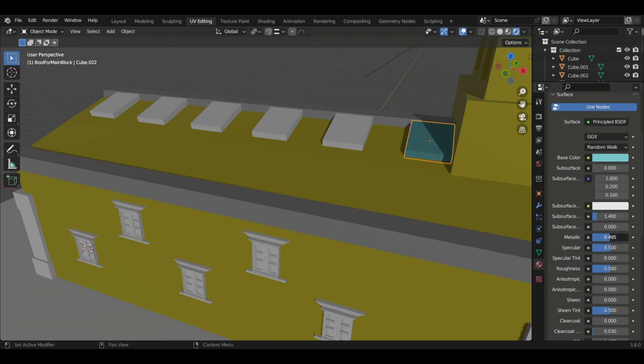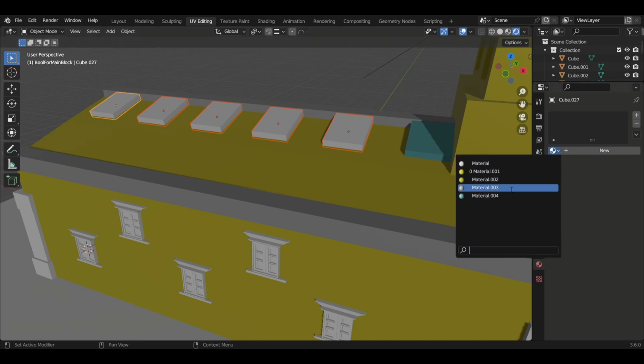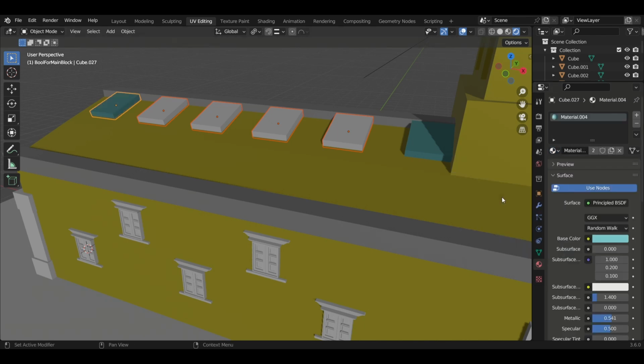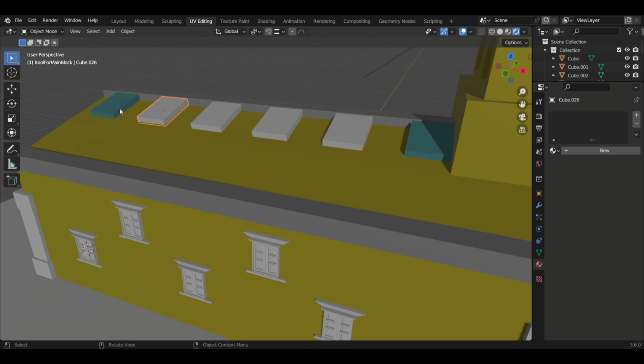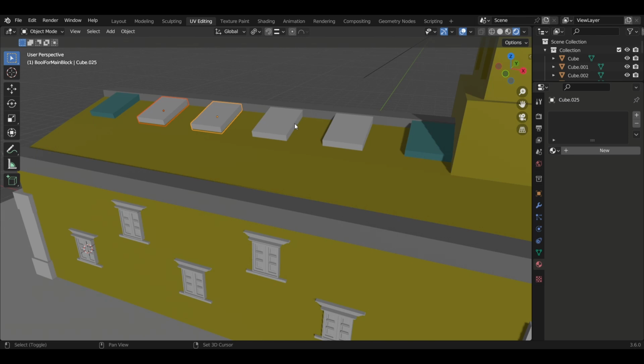Increase the metallic property and decrease the roughness. Now select all this material and apply it to the four. Actually, only the one which was selected most recently gets affected. We can do it in this way.